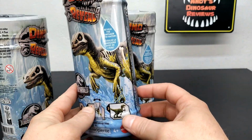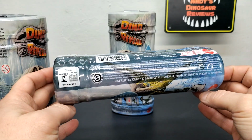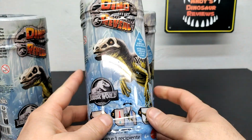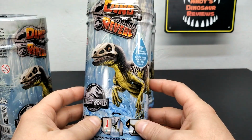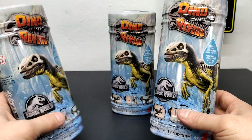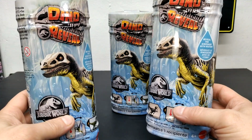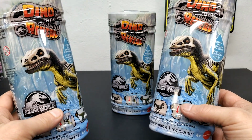You can see the packaging is really quite strange as far as the way that this one is created. And of course, it's obviously created this way so that it's sort of hidden and you don't know what one you're getting. But again, the codes on the underside tell us. But definitely excited to check these out. Very cool new line again from Mattel. So I'm going to go ahead, pop these open, and we'll check out each one from there.